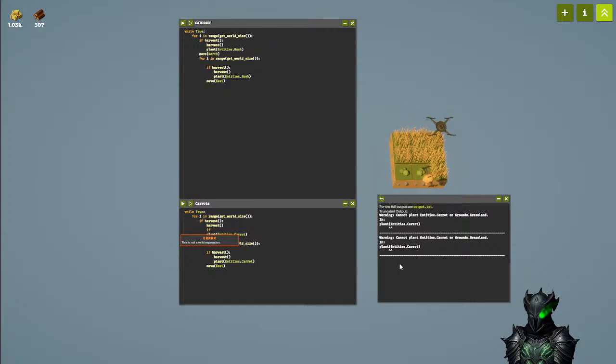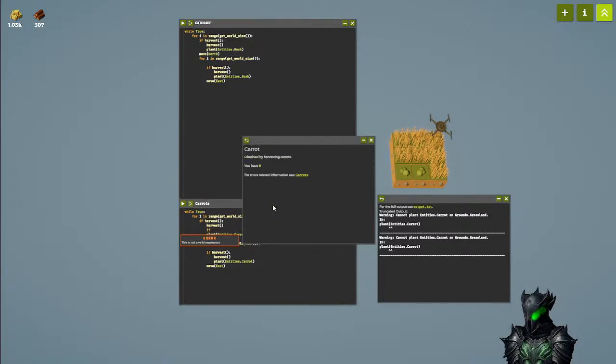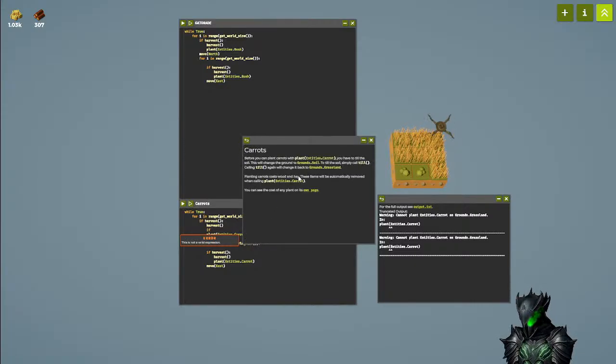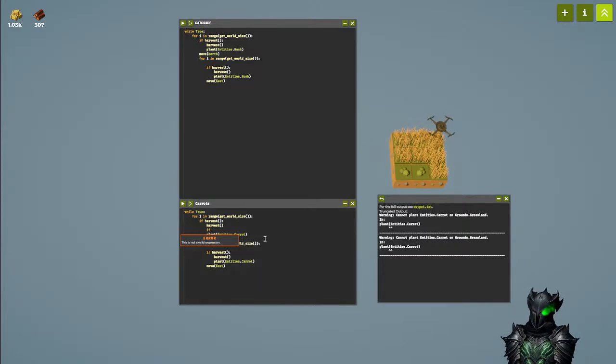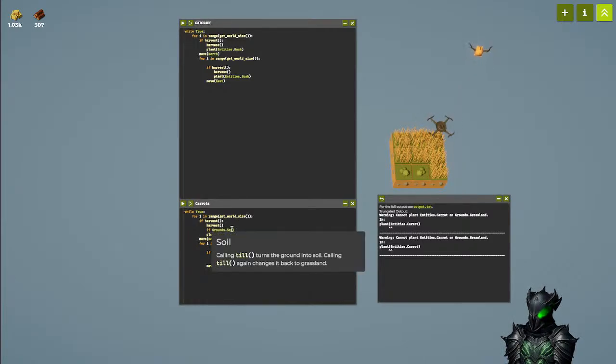That's weird. So we need to till ground soil. Yeah, it was grounds. So, false.